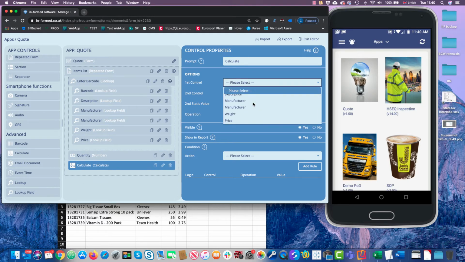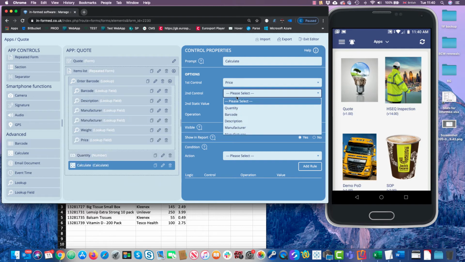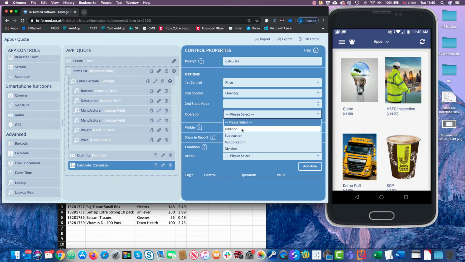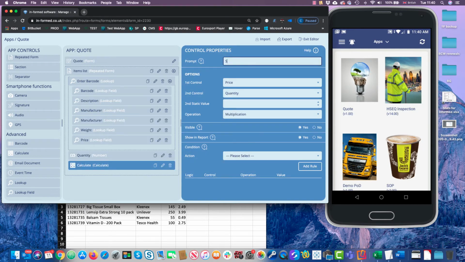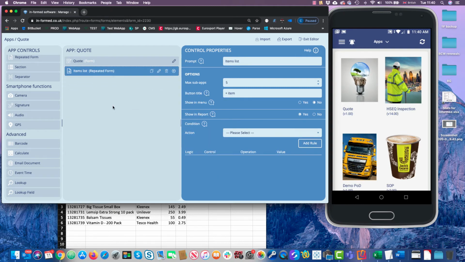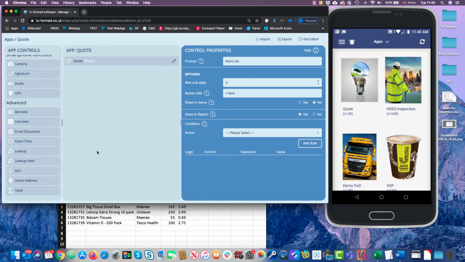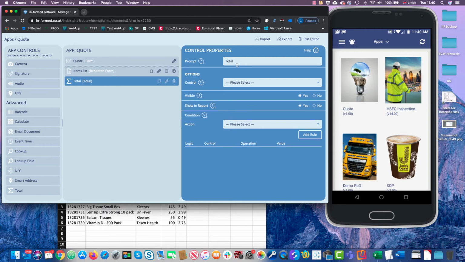I'm going to choose my price, I'm going to choose my quantity, and I'm going to multiply them, and that'll give me my subtotal. And so that's going to repeat as many items as I need. And then just as an example, I can do what's called a total field. So I can keep essentially a running total of all my subtotals, and that will automatically add them up.